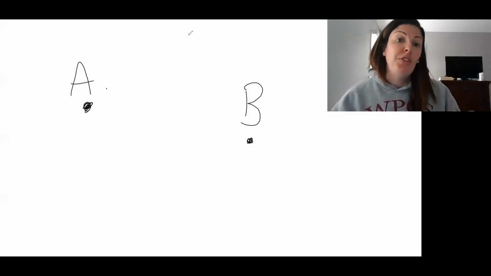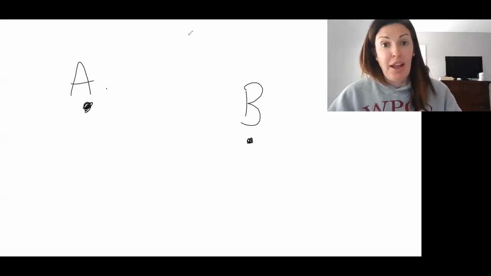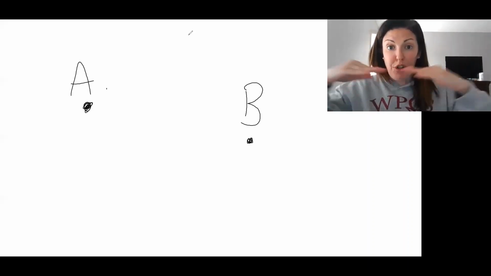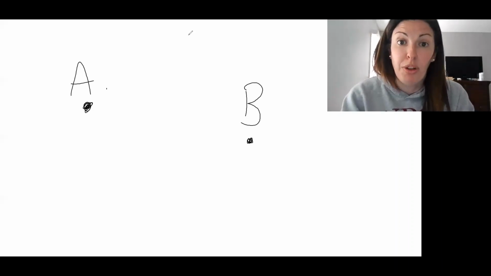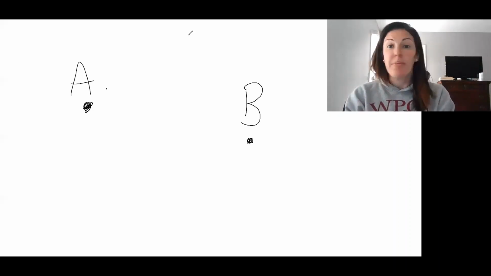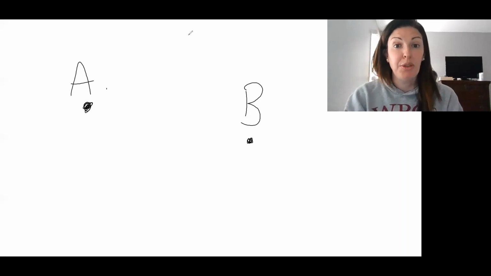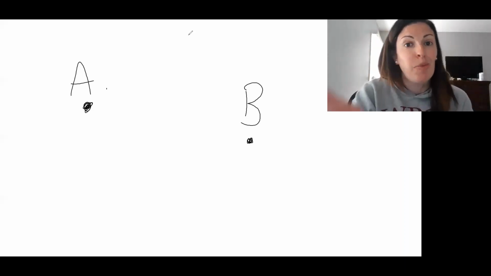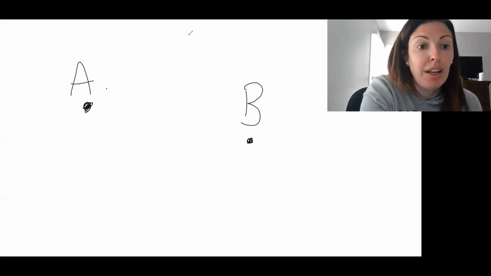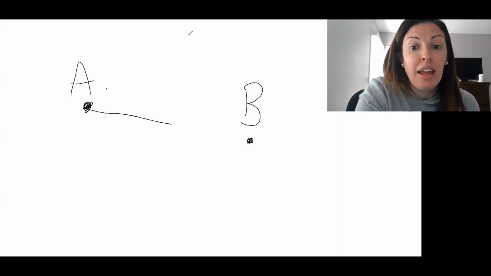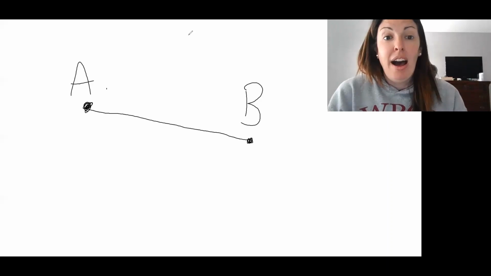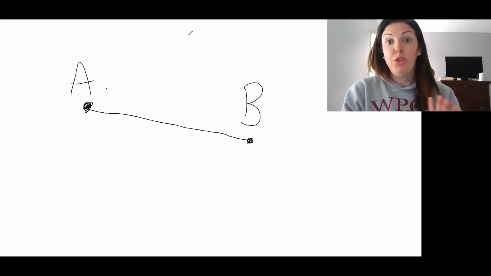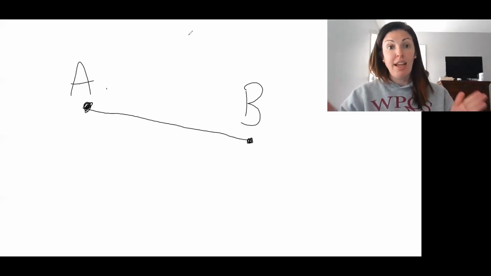And those are two different specific locations on our screen. So what I'm going to do now is, I don't have a straight edge or a ruler or something that's straight. If you do and you want to go along with this at home on a piece of paper or a whiteboard, you're more than welcome to. So I'm just going to do my very, very best to connect point A and point B as straight as I can. Now my 2 points are connected.